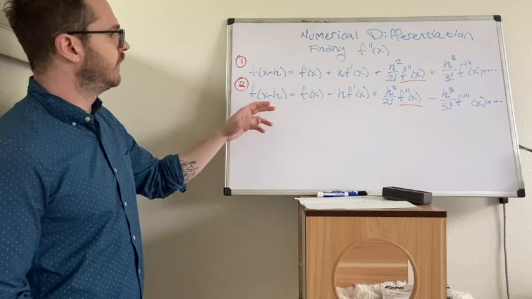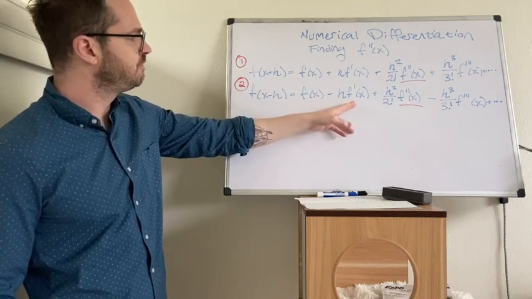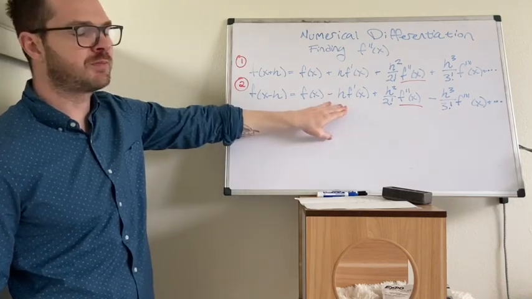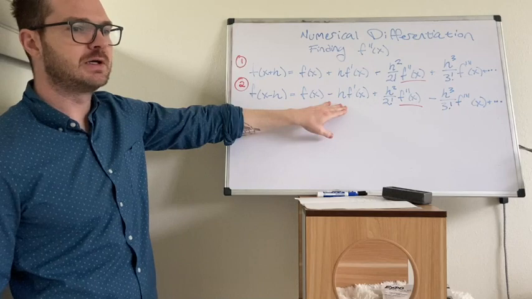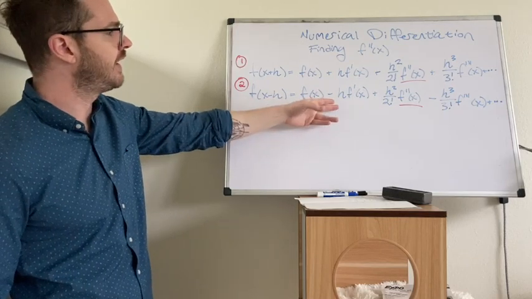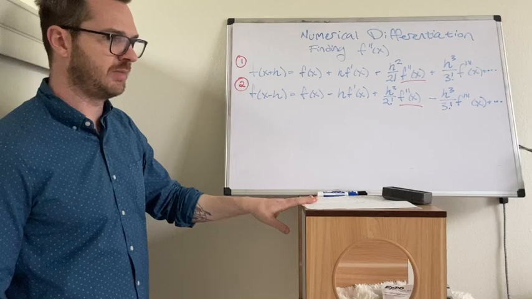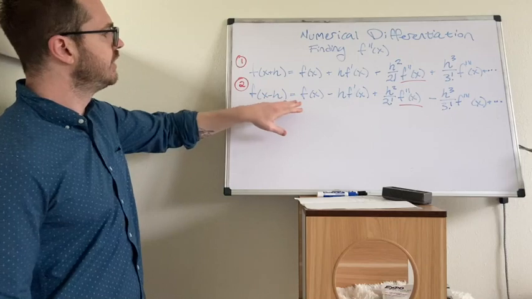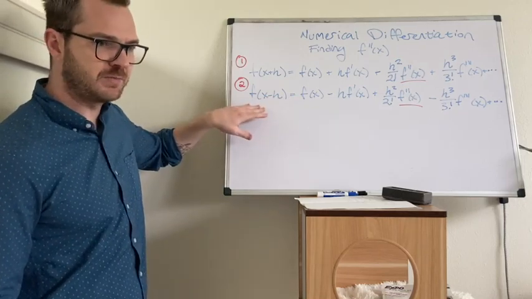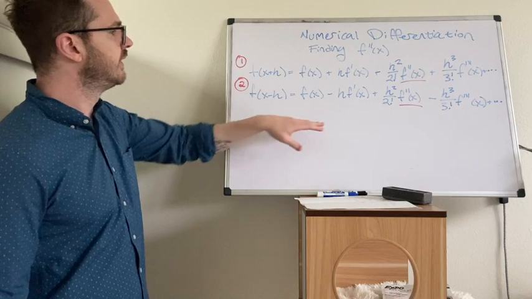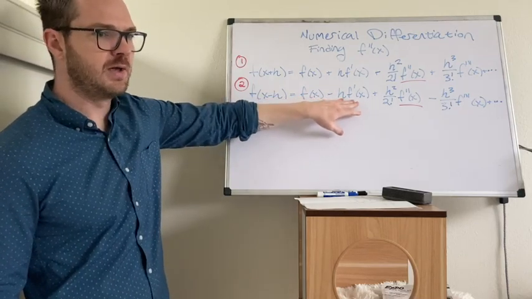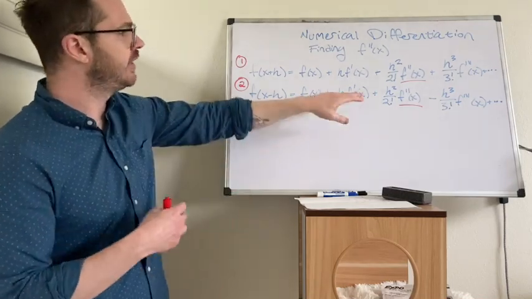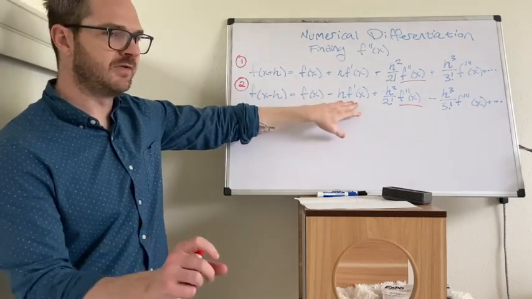Now, one thing to take note of is that whatever we're going to do for f double prime, we would really like the f prime to not be involved, because consider all we have are numerical approaches to calculate f prime at this point. All we have are numerical approaches. Again, this process is applied to data. So you have all of these f of x's and f of x minus h. This is the data that you collected. You don't inherently have f prime. We're developing methods to calculate f prime, but we don't explicitly have it. And we know that any calculation we do of it has a little bit of error involved.